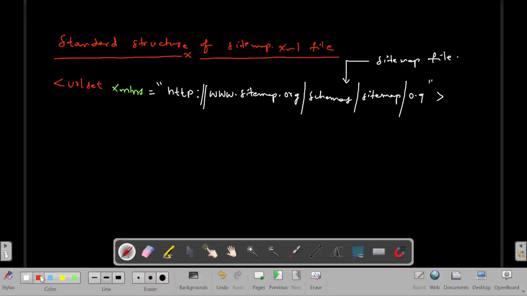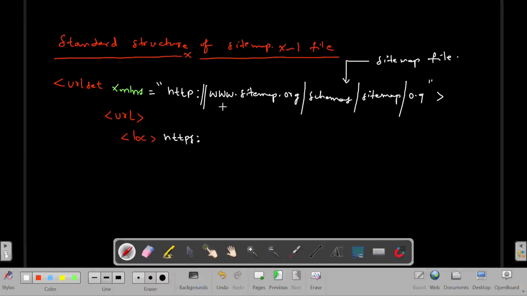So how you have to write: the opening tag url.